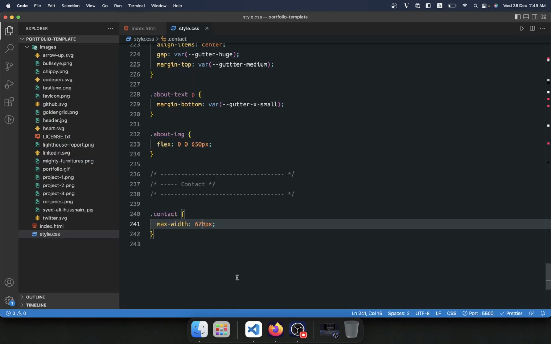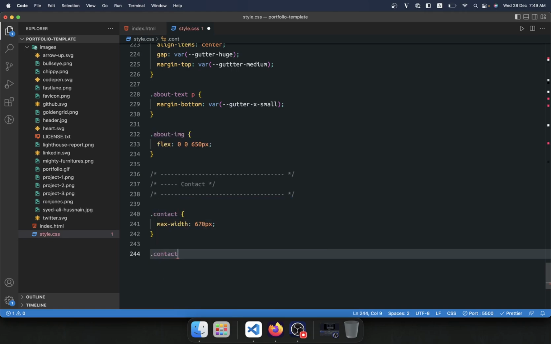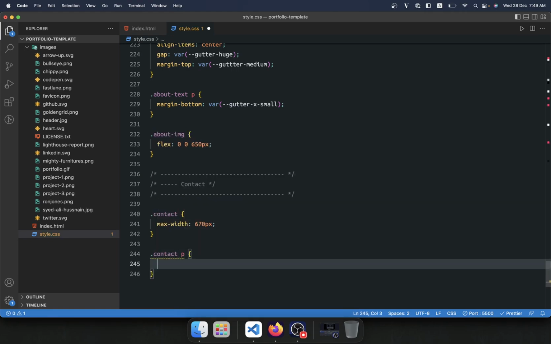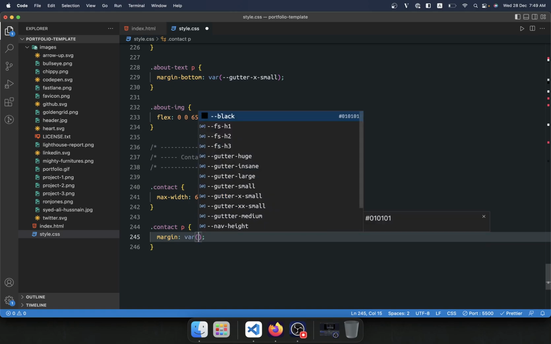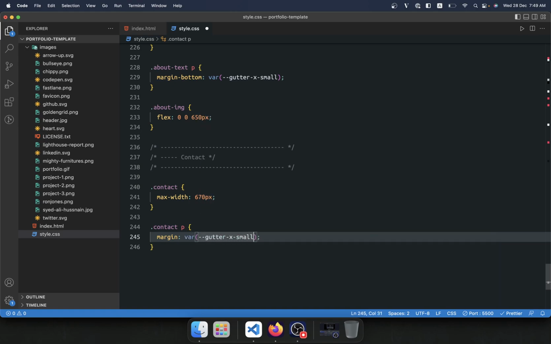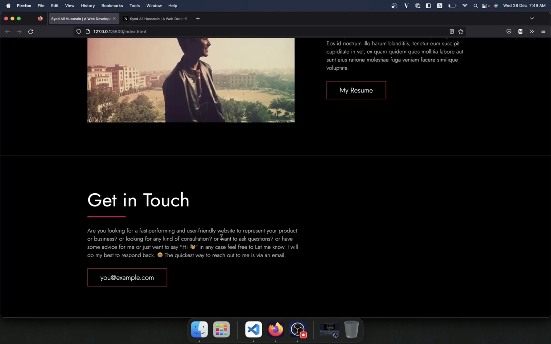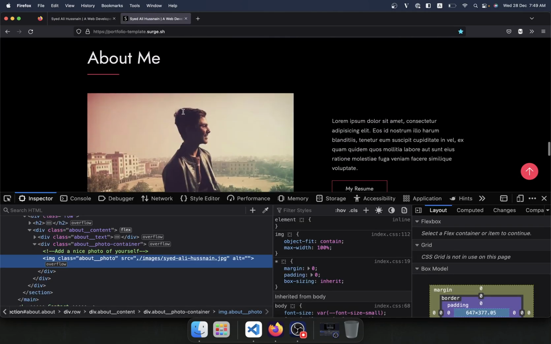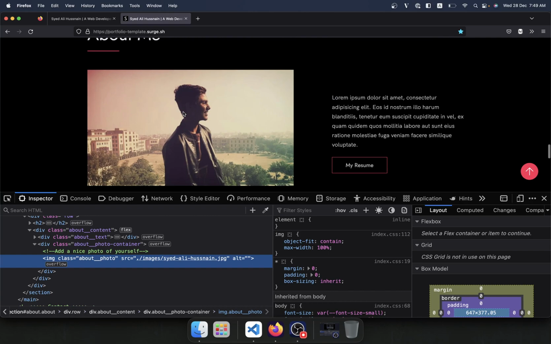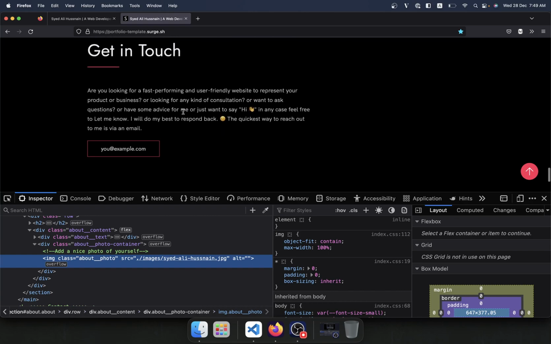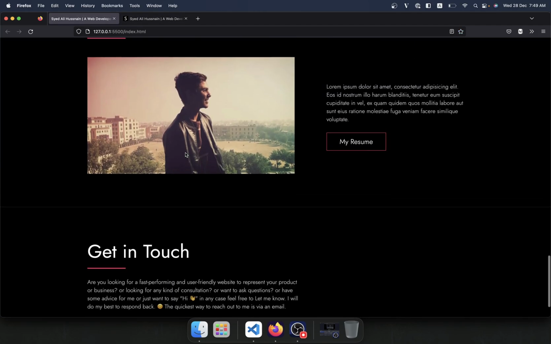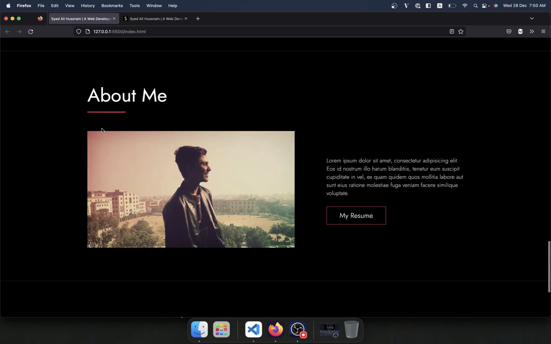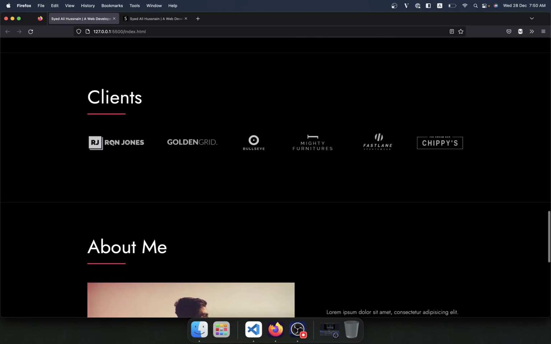Now let's apply some spacing around the paragraph. I'm gonna select the paragraph inside of the contact div, and say margin, and let's use 30 pixels both at the top and bottom. I think it looks good. Just to stay consistent, we could use the same spacing as we do here.